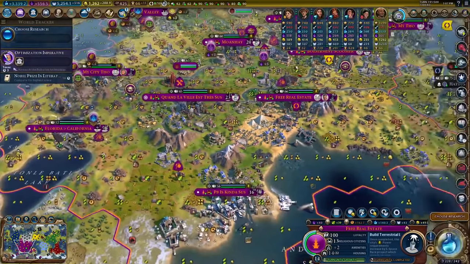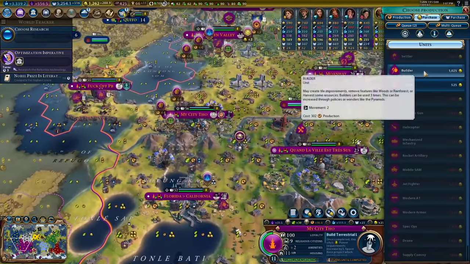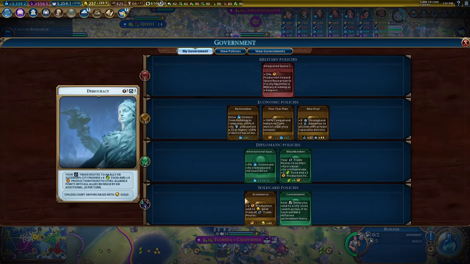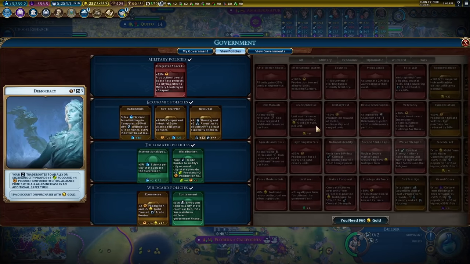And so in this game, we were able to get... Let's go ahead and buy... I'm going to buy a builder in here. We were able to get plus... Oh, this is only plus 5 because I don't have... I'm an idiot. I'm not running a specific policy card.